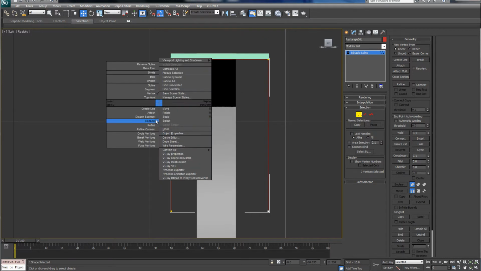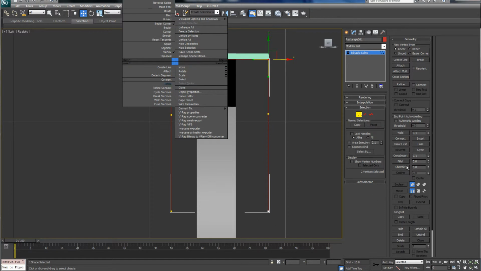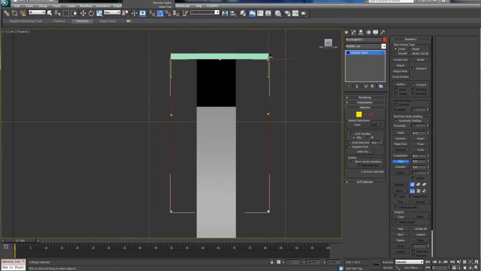And I'm going to refine the shape. I really should probably just work on one side and mirror it over, but it's okay. There should be a fillet in here.